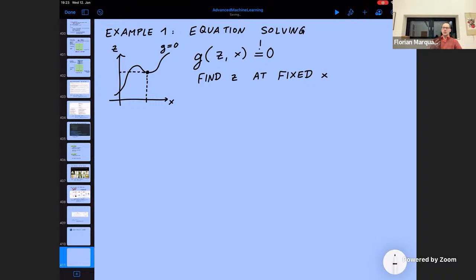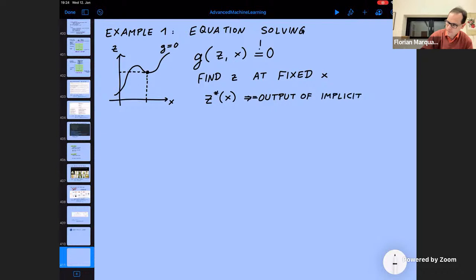So now you see how this can become a building block of a neural network, at least in principle, if we are able to solve this gradient problem, because we map an input X to an output Z, but now it's defined implicitly as the solution of an equation. That's why it's called an implicit layer. Okay, so for the purposes of the discussion, I will call this particular solution Z for the given X, Z star, which is now a function of X. If I change X, I always get a different solution. And this solution Z star will be the result, the output of my layer. So the solution is the output.